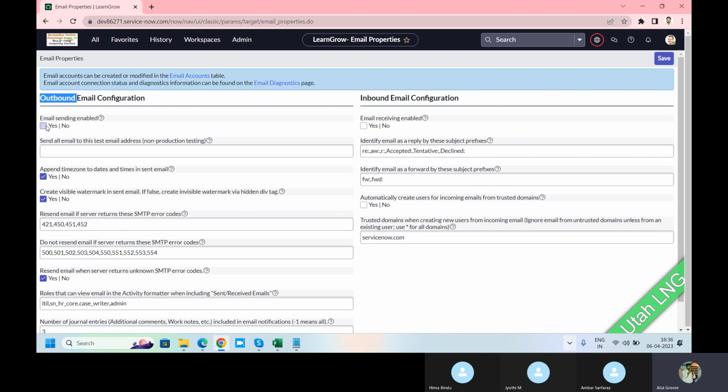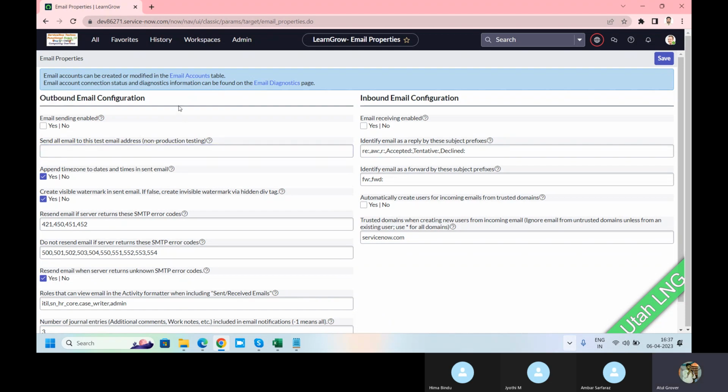So before we go to the email accounts, we have to understand the properties of the email configuration given by ServiceNow. The important point is that it is a one-time activity, taken care of by the platform team or enabled by the ServiceNow team. So first we will discuss this part.